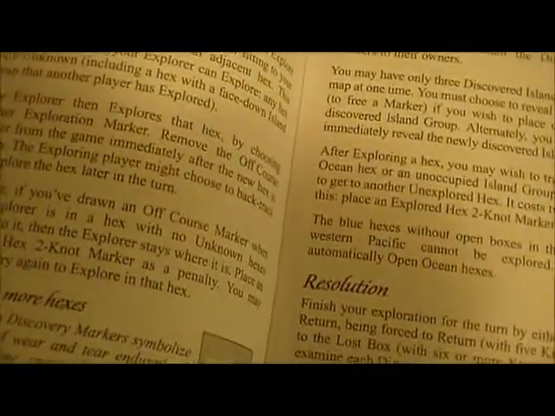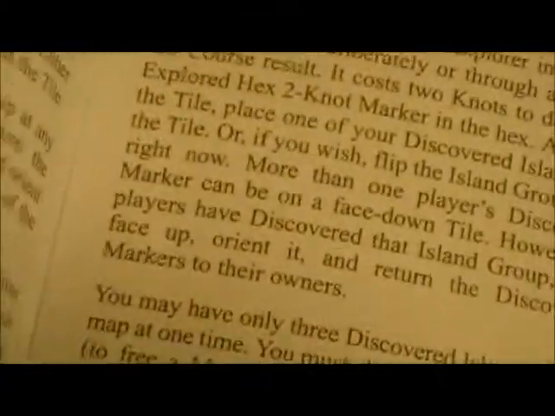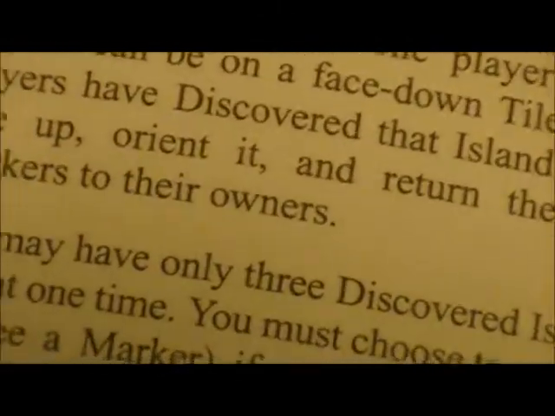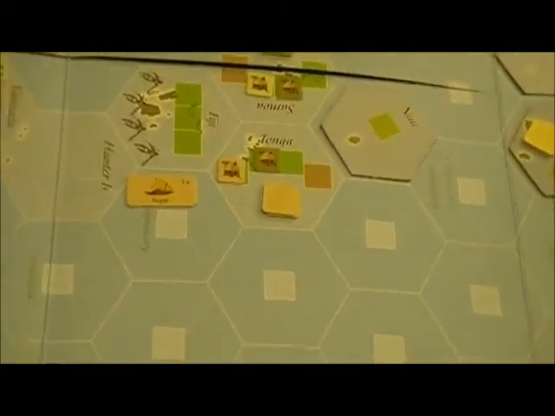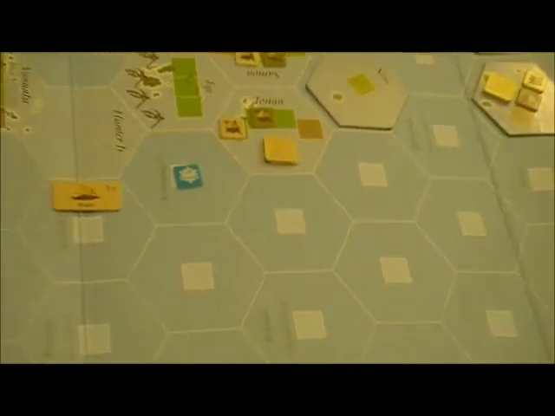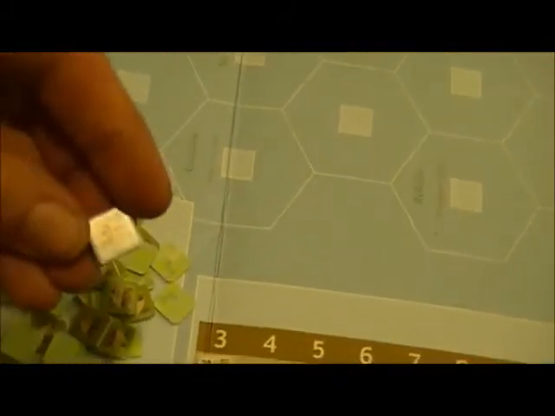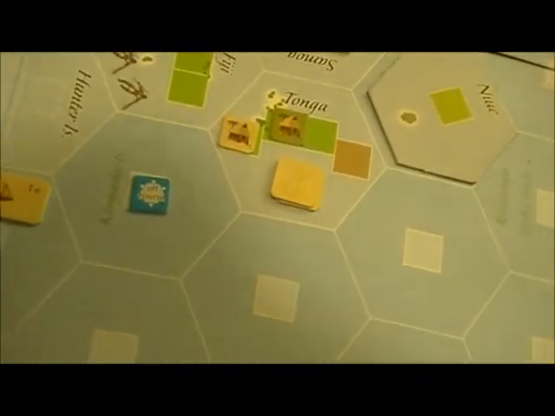Of course, the player sitting on your left, so yeah. And that can be anywhere adjacent to this, including far away. So we're going to explore here. And the off-course marker goes in place here. And then we draw a chit. And he got an island group, which he's going to put down. That's a 3-knot island group.